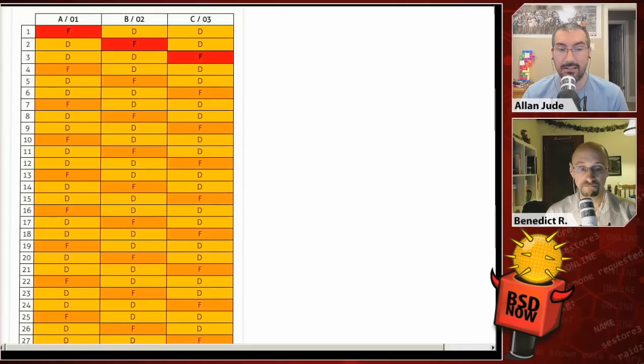For the days they're not doing a full backup, they do a differential backup. A differential backup is basically everything that's changed since the last full backup, whereas an incremental is everything that's changed since the last backup of any type, whether it's full or differential. The difference is when you go to restore: if you have a differential, all you need is the last full and that differential, and that combined will get you back to where you're going.